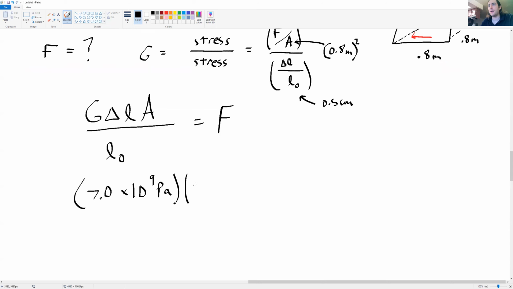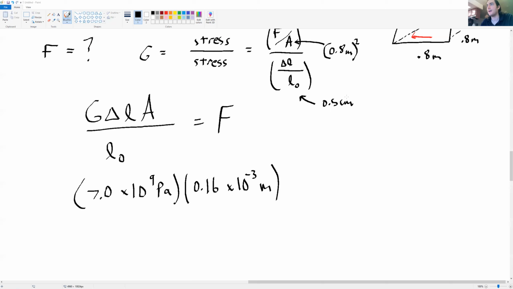Delta L was given as 0.16 times 10 to the minus 3 to convert it to meters. Somebody let me know if this is the correct shear modulus. So I typed it in chat for everybody. Maybe I can just scroll back up. Go ahead. 10 to the 6 for our chat.